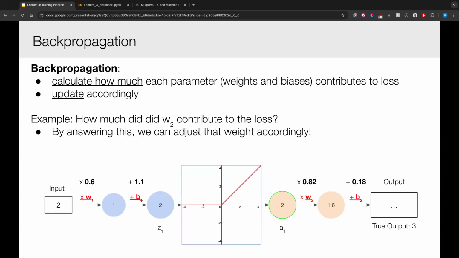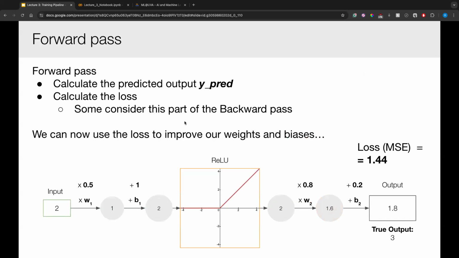And let's just be a little more specific now. So down here is our neural network. You can see we have one weight, one bias, and then an activation. So these three components form a single neuron. We then have one weight and then a second bias. And these two together form the second neuron, but there's no activation here. So what we do is we send this input of 2 through the entire neural network, and we get an output of 1.8. Well, the actual output was 3. So that was pretty bad.